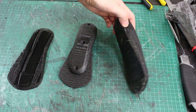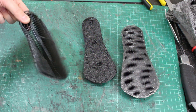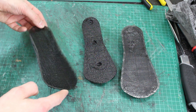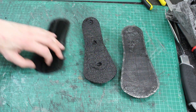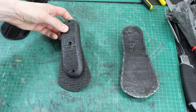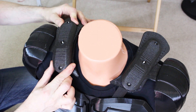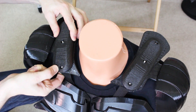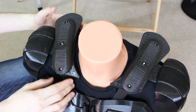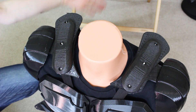Here they are — these have been printed on support material. That one still has the support on, and that one I've removed. It came off the bed easily enough because it's not a flat plate like the other parts; it's basically a grid. We've got that curve on the bottom and our bolt holes in the right place for the shoulder. I might need slightly longer bolts for the front one once the fabric is sandwiched in, but essentially the whole shoulder assembly is bolted together, really padded on the strap, with stitch points to attach the cape on the back.